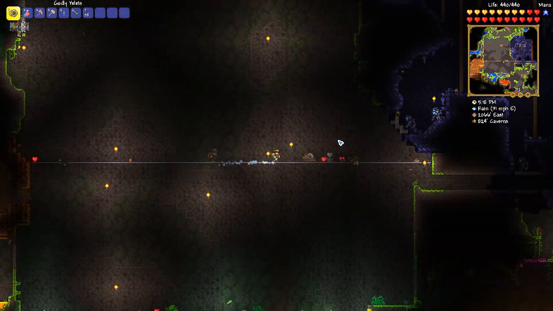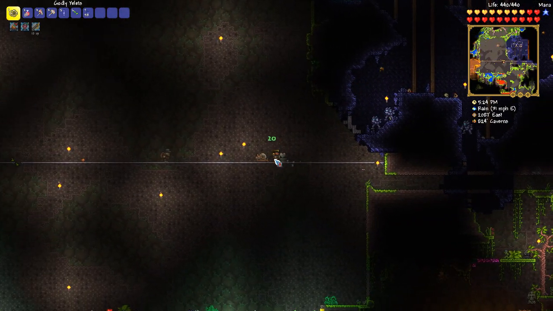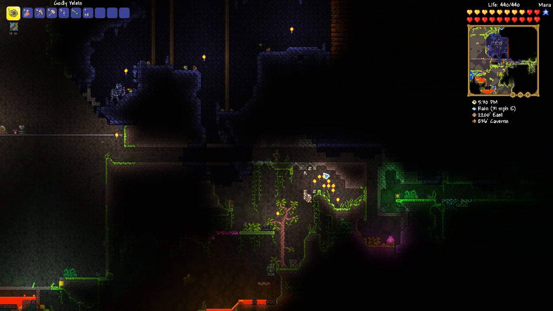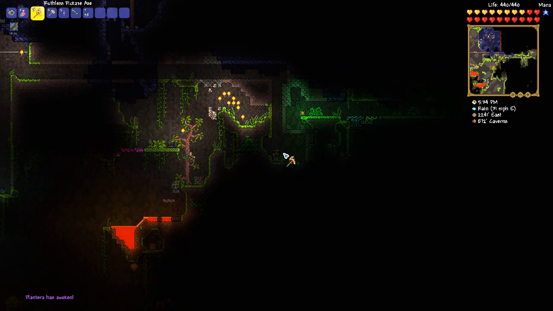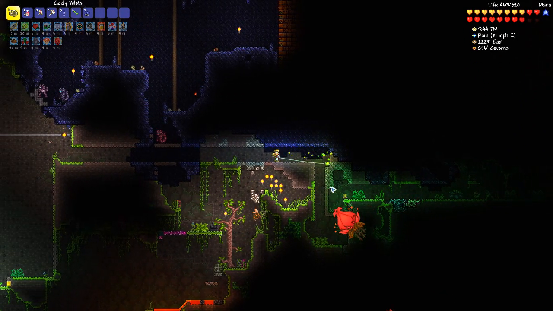All right. Kind of stalling because I'm just a little bit nervous. So, first off, first buff, a sharpening station, which gives us melee weapons have increased armor penetration, and let's begin. Right, where are you coming in from, Plantera? Right, okay, you're coming in from over there. Buff up.